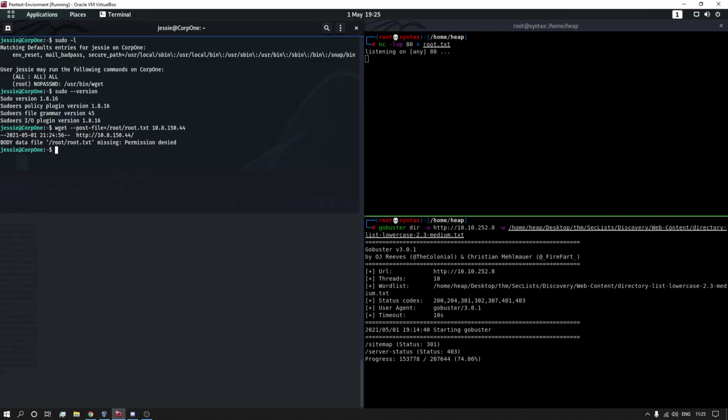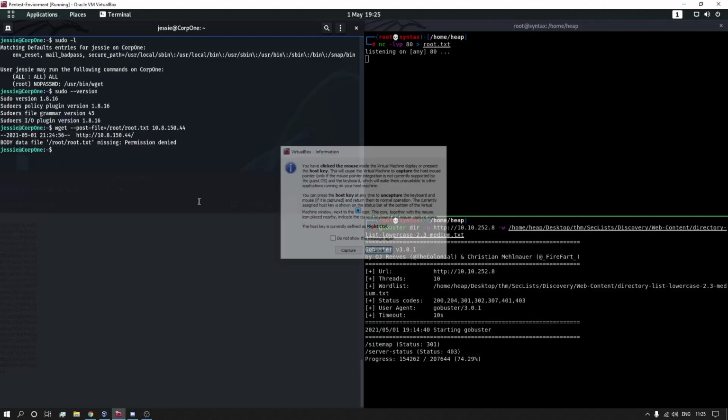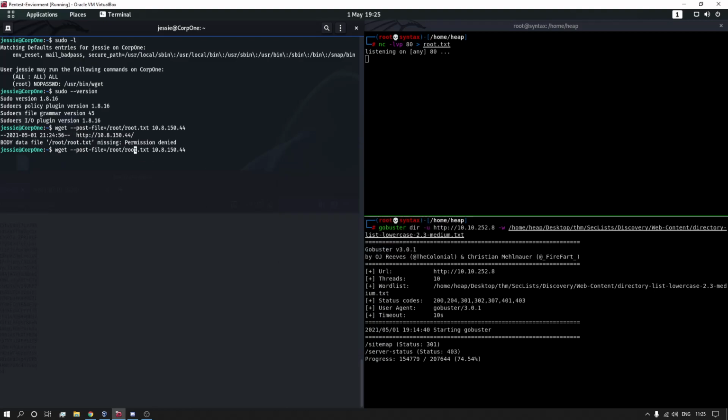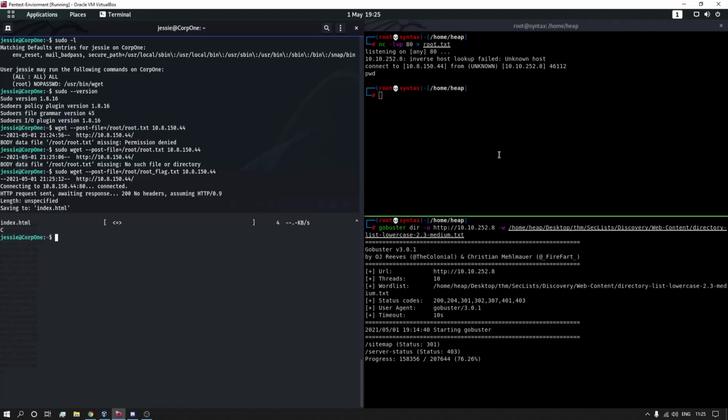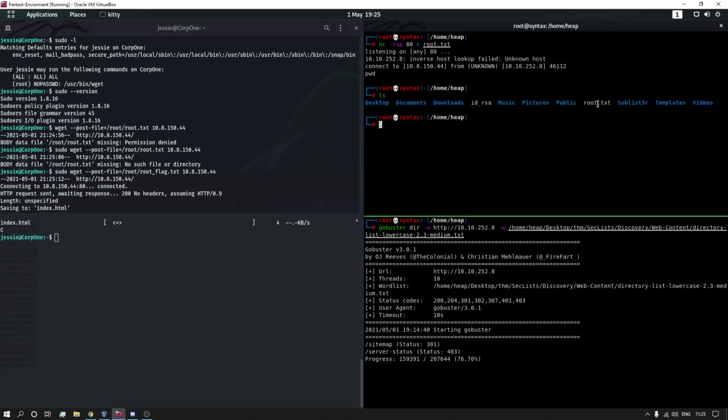Oh, we forgot to run that as sudo. Well, I forgot to. Just run that as sudo. No such file, so we can try flag, and this gets a response. We can send commands, but that doesn't reflect any. Now we have this thing called root.txt.